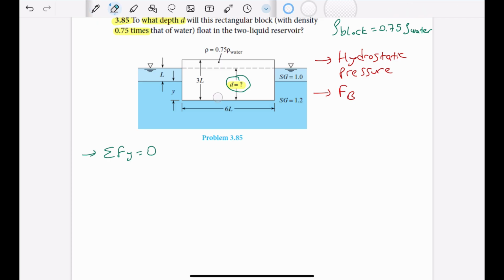Here, of course, we have the weight of this block, and we will have a pressure at the bottom of the block, so that we can say there will be an upward force. This is because we have pressure at the bottom, and there will be a pressure force which is upward because this block should float. So we will have an upward pressure force.